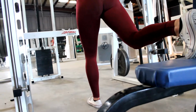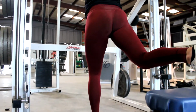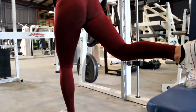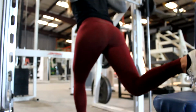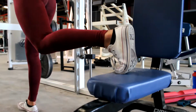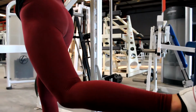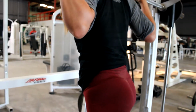And the key here is to sink into that front foot. All of your weight should go straight down into that front foot. Really dig into the ground, come down and back into your hips. Focus on a large degree of hip flexion and not so much a large degree of knee flexion. The knee does not come over the toe, just like in any lunge. And you're not putting any weight on your back foot. The back foot is just there for stability. So if you are putting pressure on it, then stop putting pressure on it.